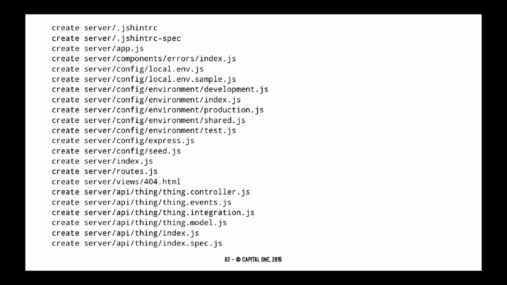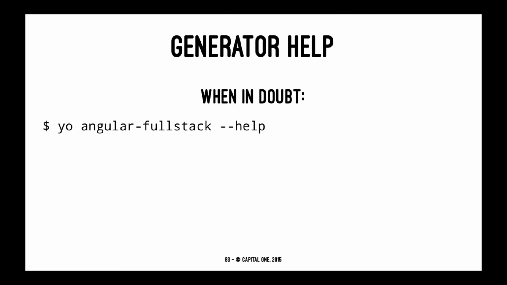And then in server/config, that's our Express.js app. Server/API, that's our routes. So for example, we have a thing right now. It has a controller and the model. Another interesting thing is that we have server/config/environment with tests, development and production. This is where you can configure the database name. For example, you want one database name in production, another one for testing. You can also configure other environment parameters.